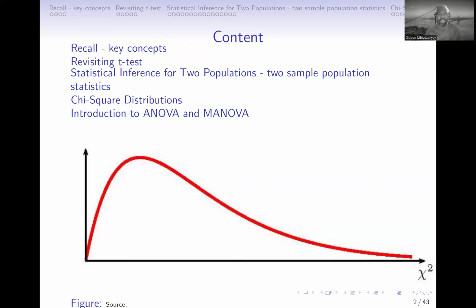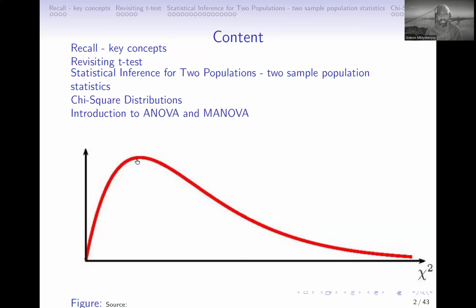We would end the lecture by discussing chi-square, something that I think B asked a question about last time, and also a few words about ANOVA and MANOVA. As we move along, you would see the pattern: we face increasing complexity as we deal with different dimensions of two or more populations. When I say increasing complexity, it's because maybe we want to study one group and the other, and we want to study more than one thing from one group and the other.